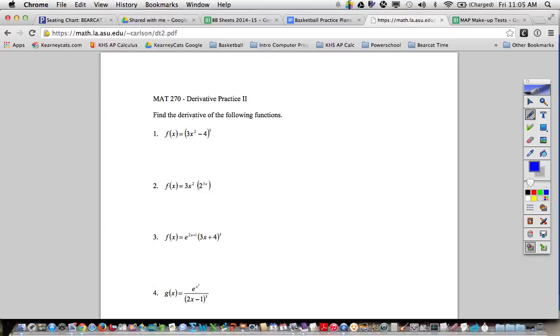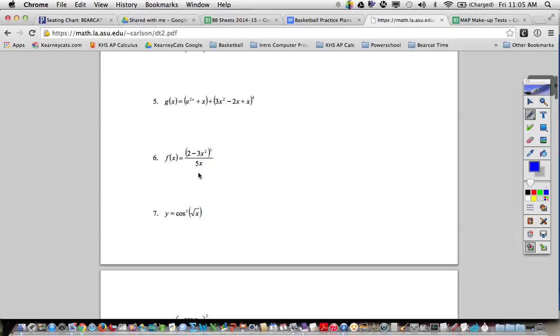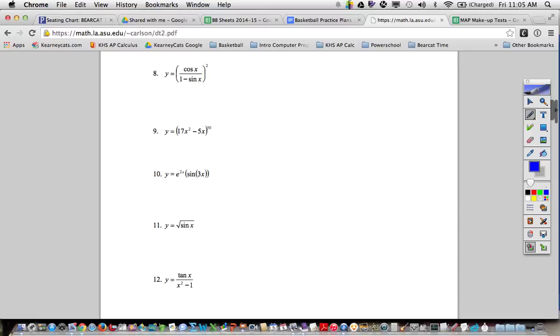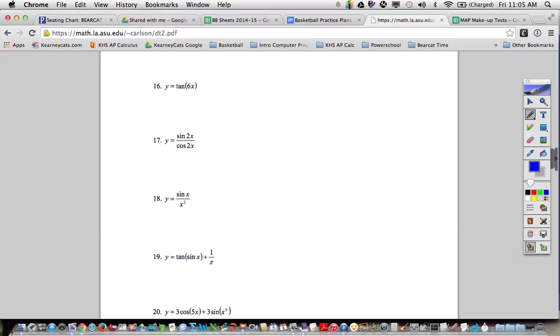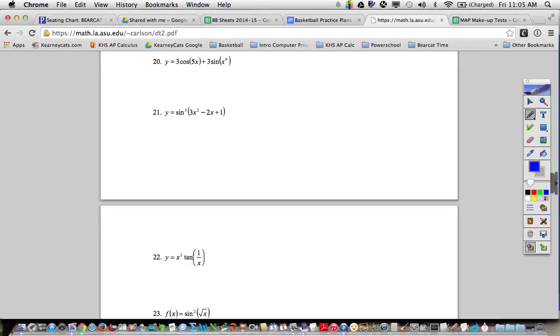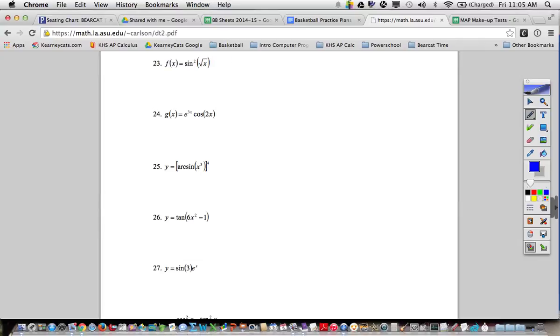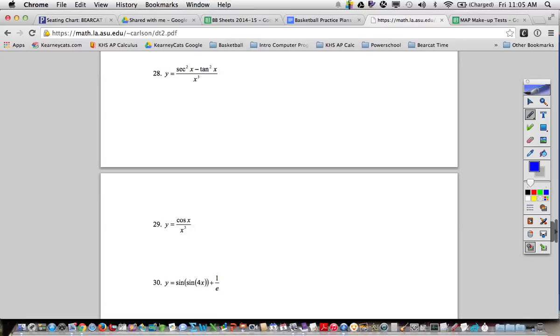But right here, look at that, 2 to the 3x. So that's one of those you have to tack on the ln 2, right? 2 raised to a power of x. So it's got some mixture, some product rule, quotient rule. So they get a little trickier. Here you go with a cosine cubed. So that's going to be a function in a function, and you start getting a little tougher with some of them here. Okay, and it gets into some of the trig ones. You got some arc sines down here at the bottom. You got an arc sine. You got a tangent. Okay, you got a secant, right? You got to know the derivative for secant. What is the derivative of secant?